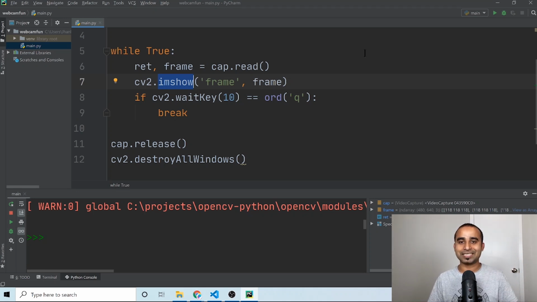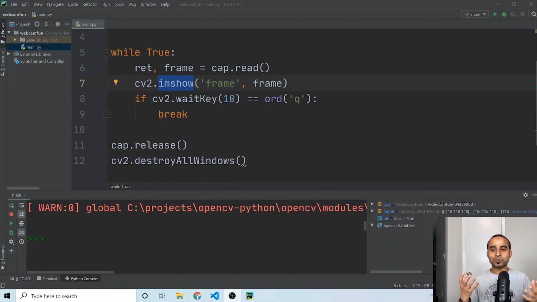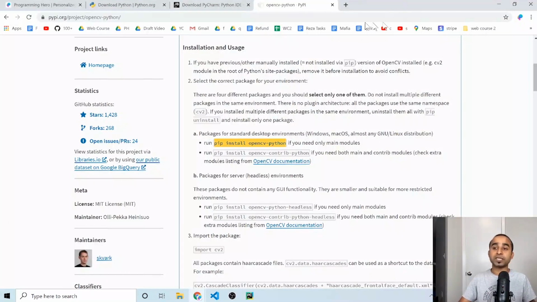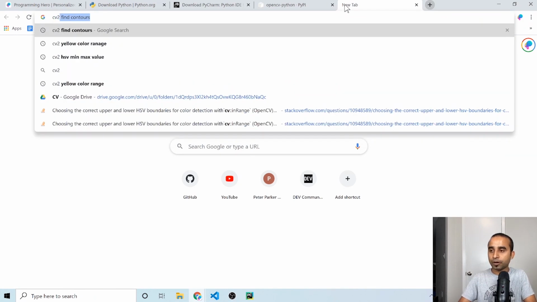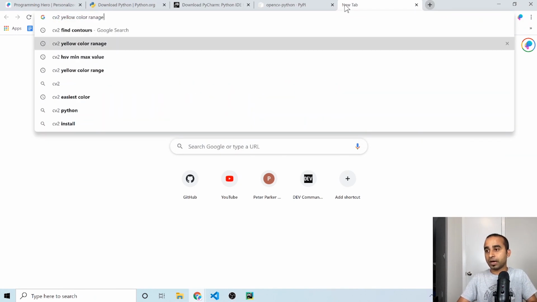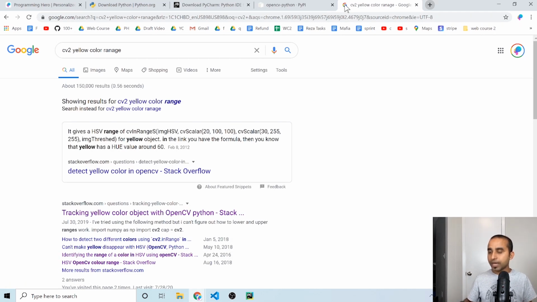We will get into the second step. In the previous steps, we were able to start the webcam. So now we want to detect any specific object in our webcam. And to do so, ideally, you can just detect a specific color. For example, you can just search for CV2 find maybe a yellow color range. So whenever you are trying to detect a color, for example, I'm detecting this yellow, in that case, because of the light and the shading, this could be sometimes very dark yellow, sometimes very light yellow. So to detect this as accurately as possible, you will give a range.